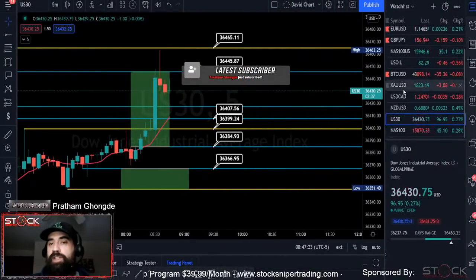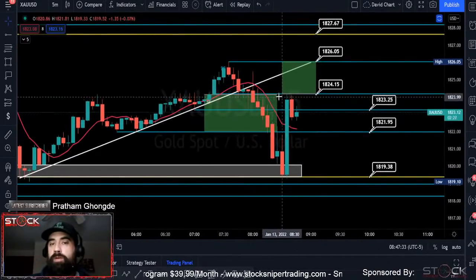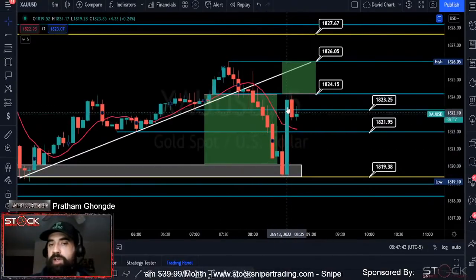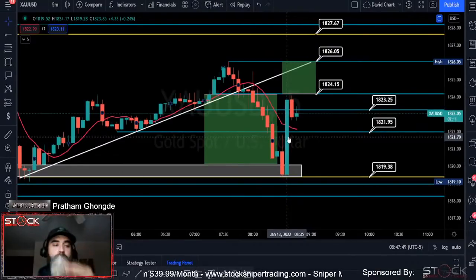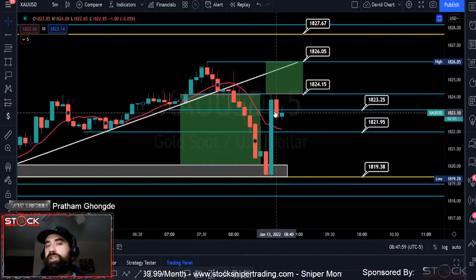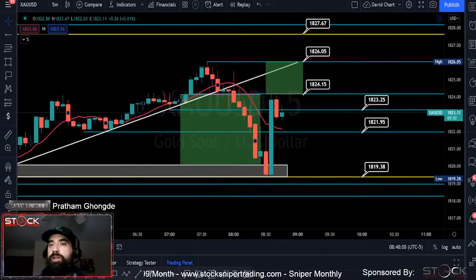Okay, Nasdaq, gold. This trade right here was our gold trade right before. This thing dropped all the way to some demand, roughly 40, 50 pips, 45 pips, and then it was erased completely by this bullish engulfing candlestick here. They could have done this just to stop loss hunt you. People could have trailing stops on the gold sells, and then they just pump it up, and then bang, erased all stop loss.